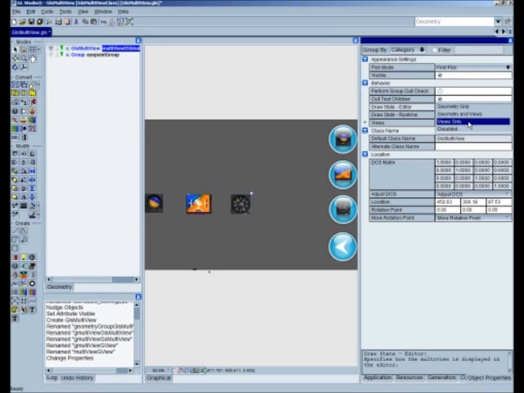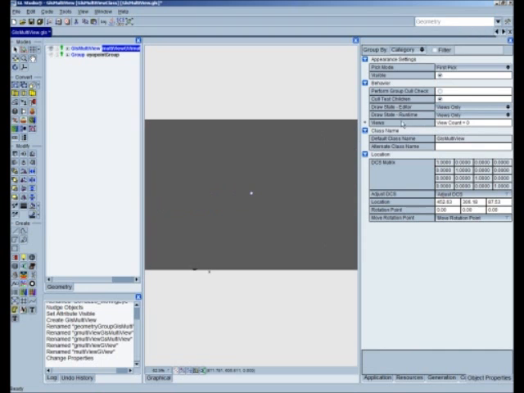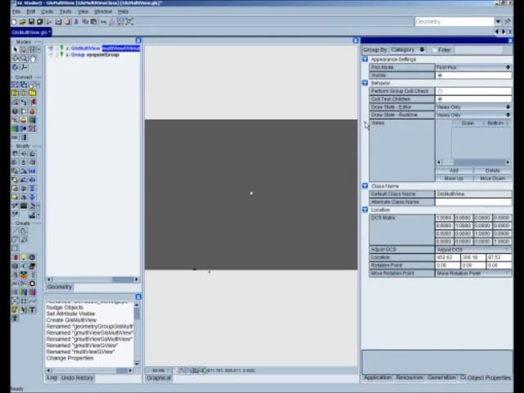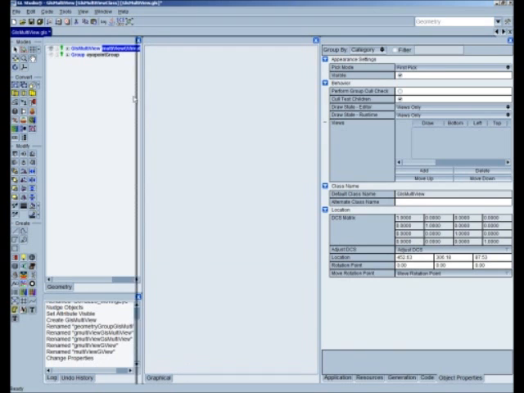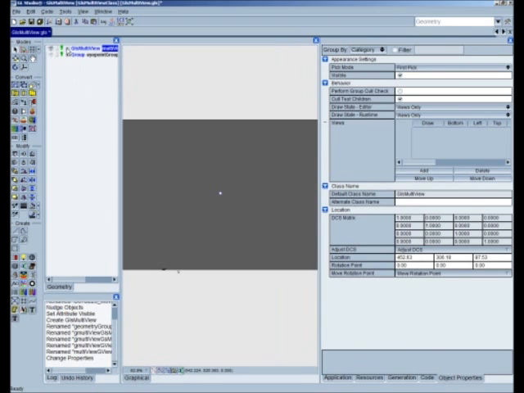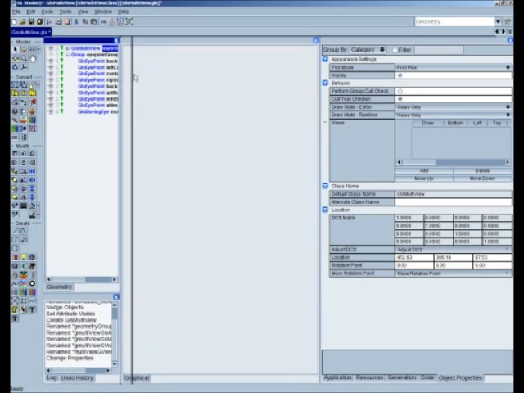But we're going to go ahead and stick with views only for now, because that'll give us the best idea of what we're going to see in our application at runtime. So we'll select views only, and we'll go ahead and expand out the views. This is where all the work is going to be done. Let's go ahead and shrink this a little bit. And I'll expand our eye point group so we have a reference.